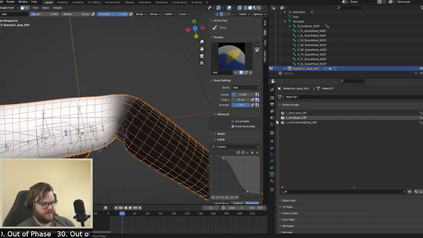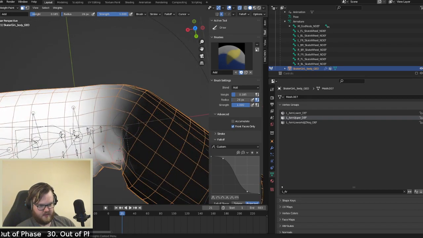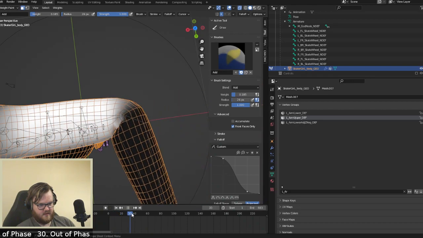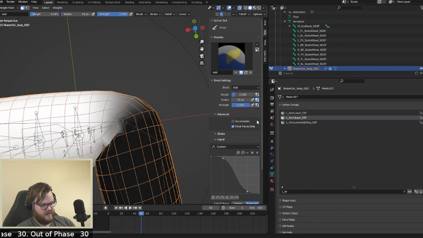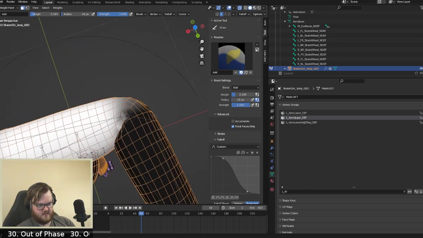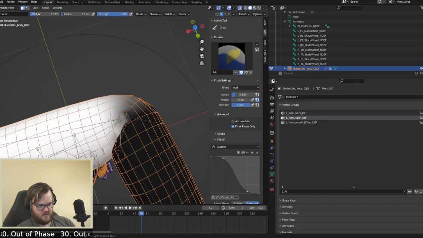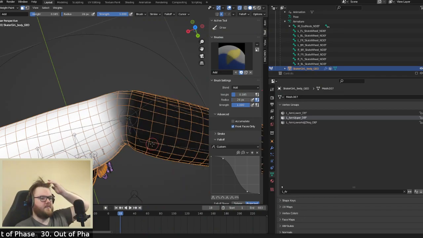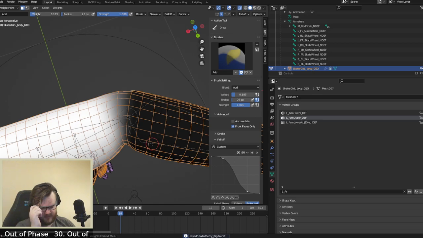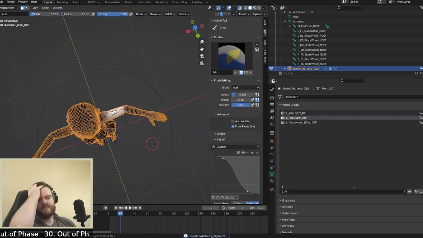Oh wait, how am I doing that? I need to do more on upper. Let's see. If I do that. Right, really, I think I actually want this to be that way. Okay, we're gonna undo. I've just made a mess. So I need to study some actual reference. It's been too long. I don't know what I'm doing.